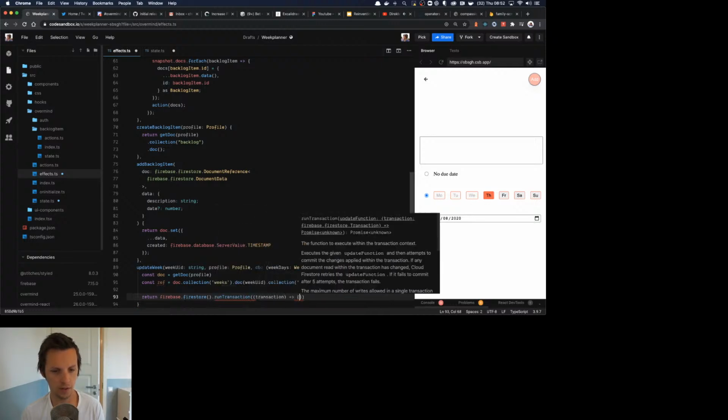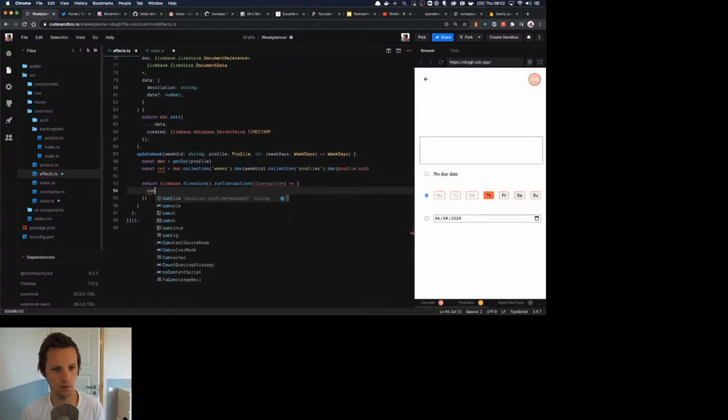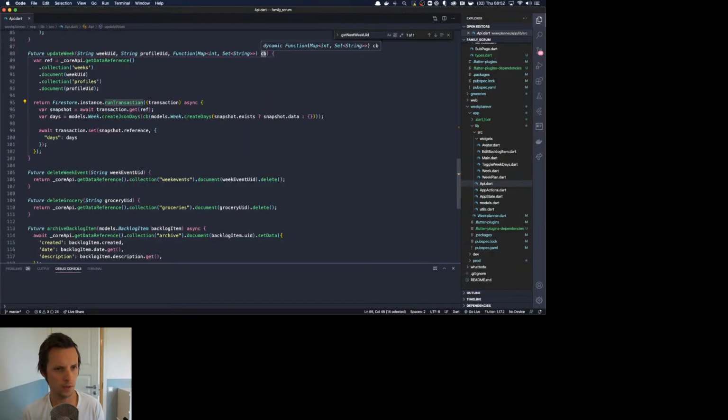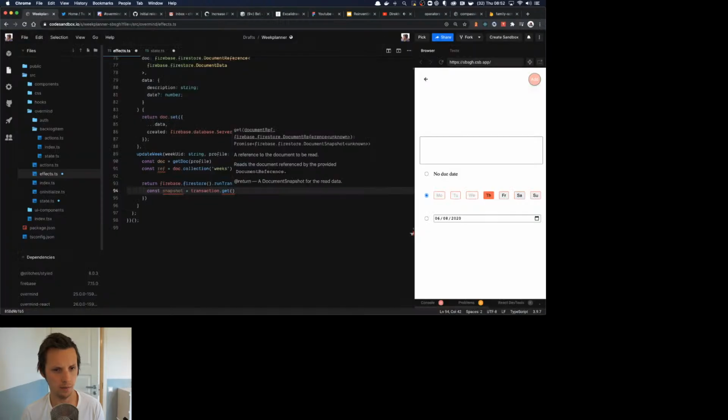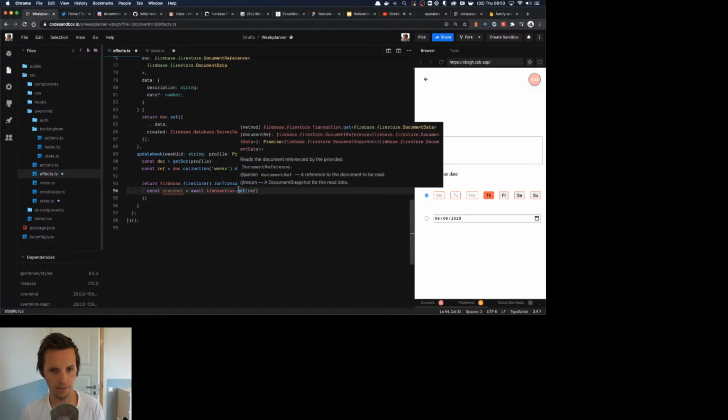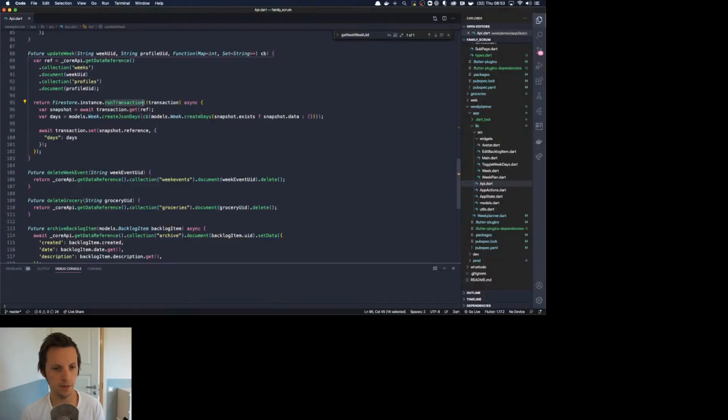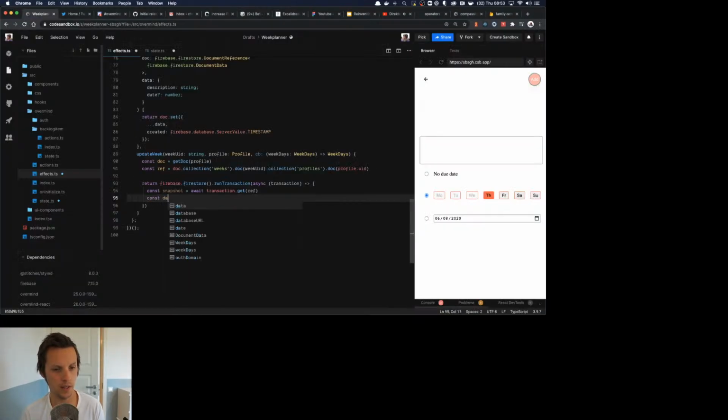We get our transaction. Then we're going to get our snapshot. Get, was that the thing? Yeah, and then we need to pass our reference. And I guess I want to do this asynchronously. And we need to await this thing, right? Because this returns a promise, yes. So we have our snapshot, and now we need our days.